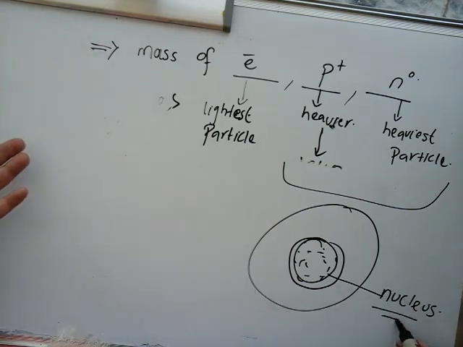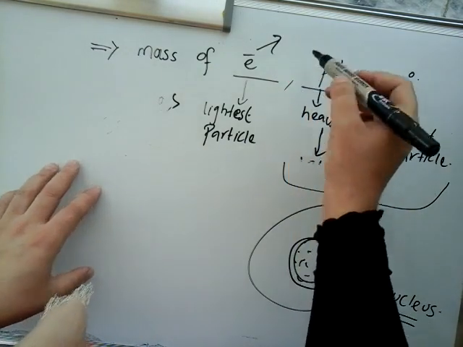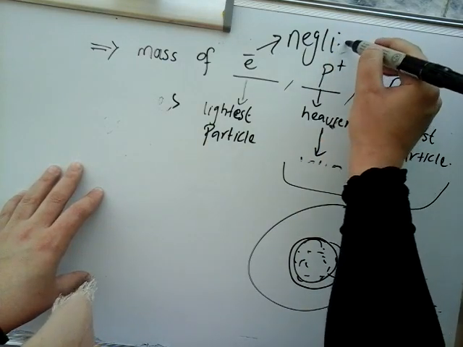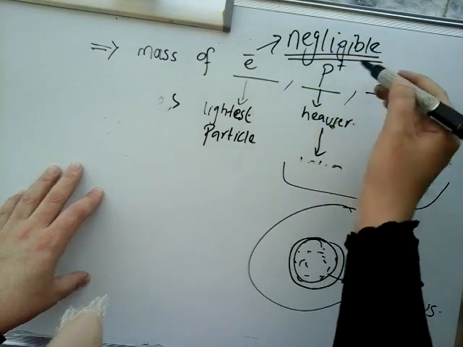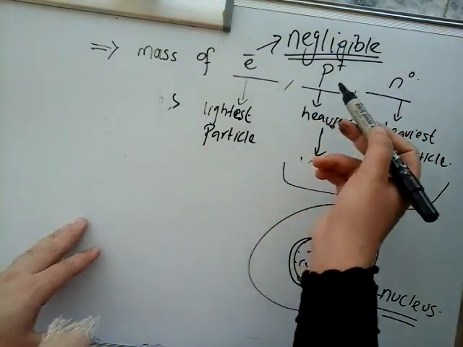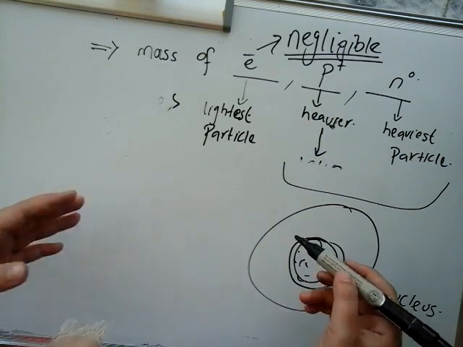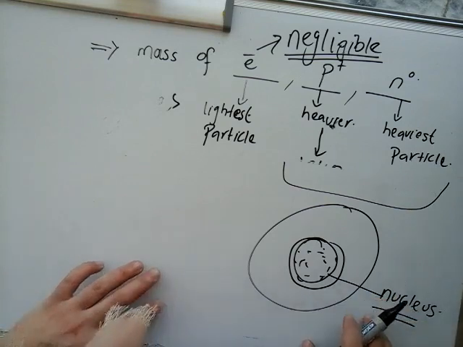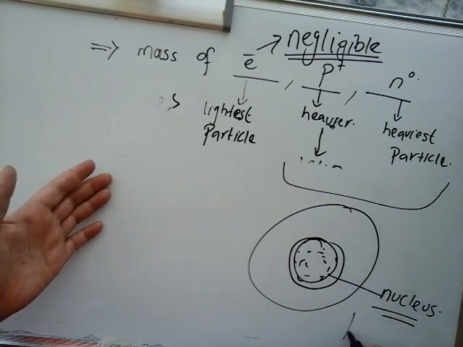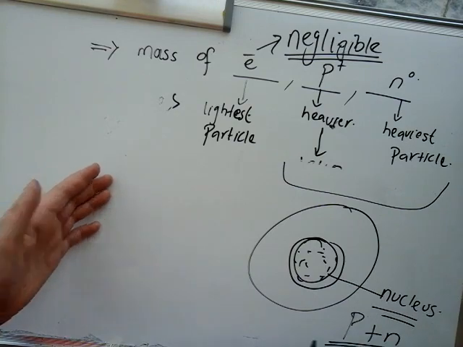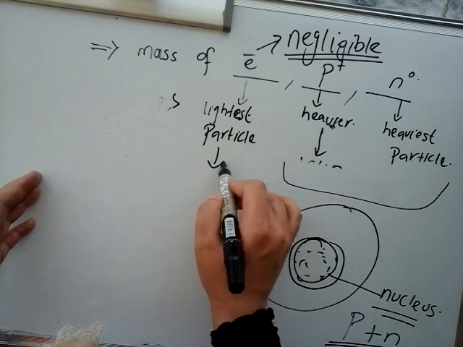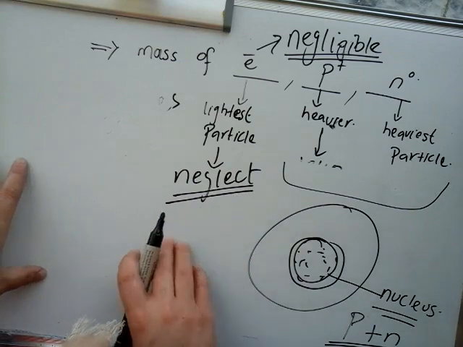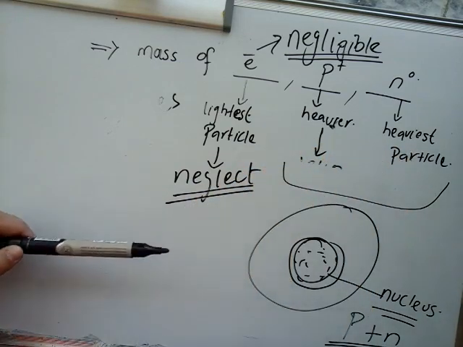We can say the mass of the atom is actually its nucleus, because the mass of the electron is actually negligible. It is very low, and we will consider it negligible if we compare it with proton and neutron. So the actual mass of the atom is the mass of the nucleus itself. Is that clear? And what particles are present inside the nucleus? These are proton and neutron. So the mass of the electron is negligible. We neglect it because it is much lighter as compared to proton and neutron.